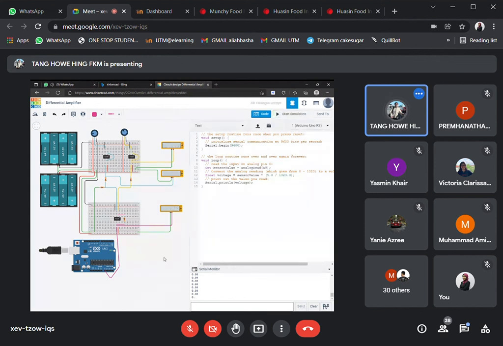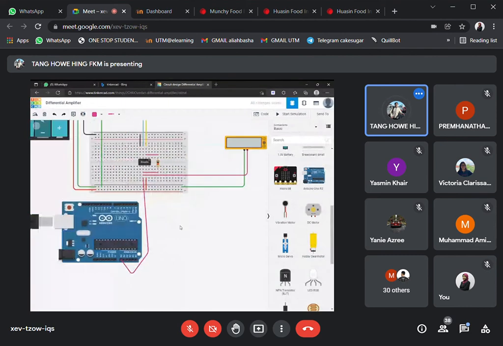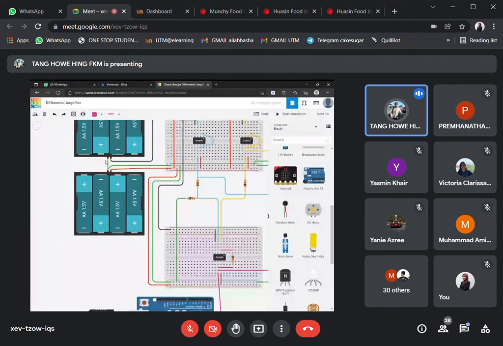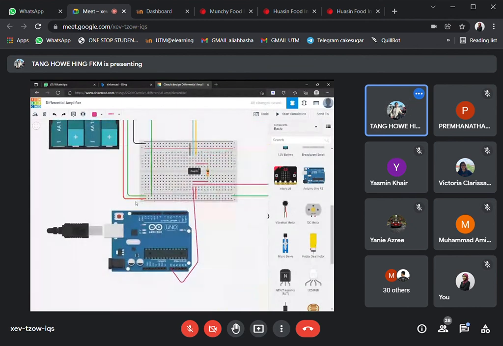All right. So what you need to do is to common ground it. Basically, common ground is 0. So I just need to connect it to here. There is a common ground. Okay, the green to green, and now I can start the simulation again.